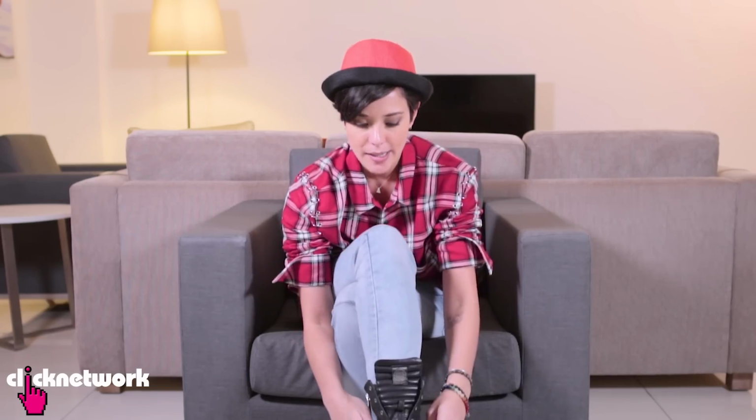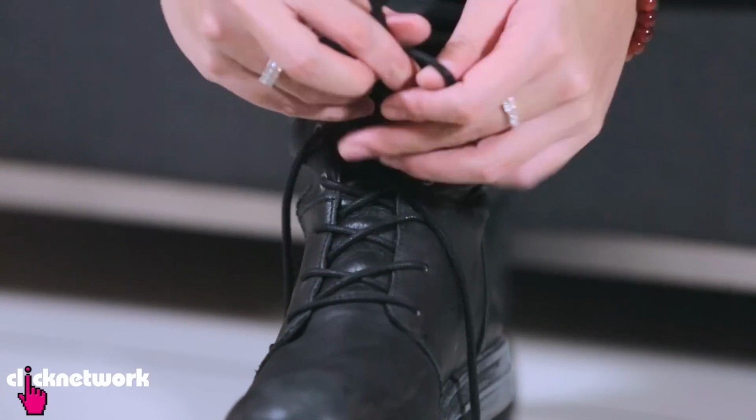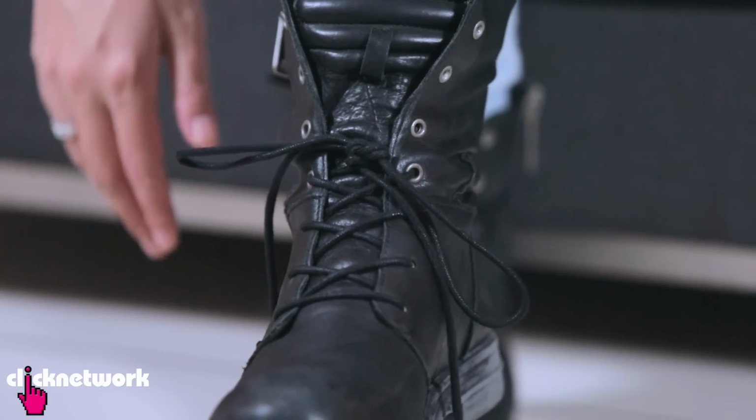Usually when you tie your shoelace, it goes something like this. And to make it more secure, people double knot it. By doing it this way, it can be quite difficult to undo it later on. So here's a more simple way you can tie a secure knot and undo it easily.